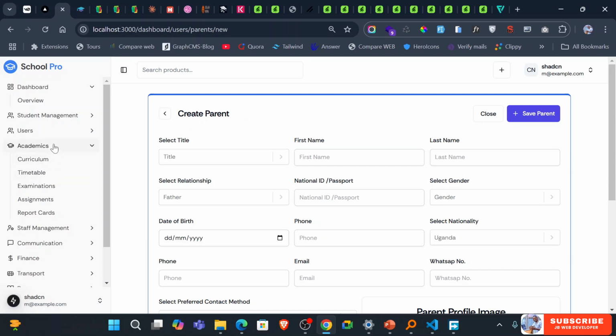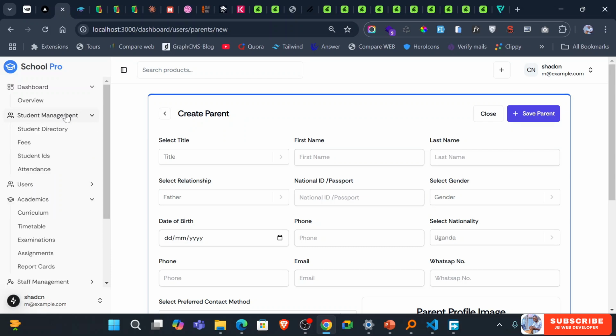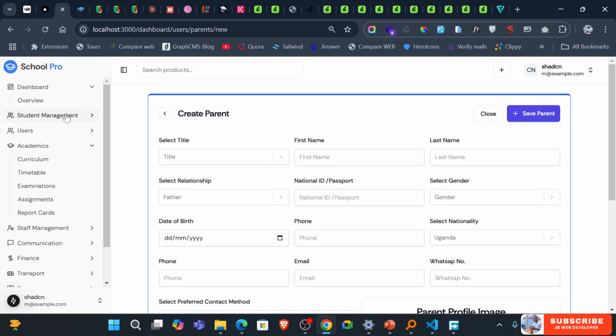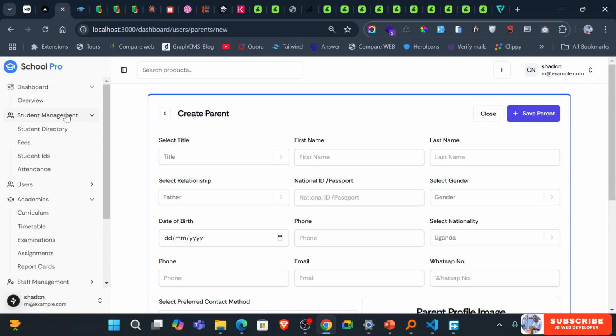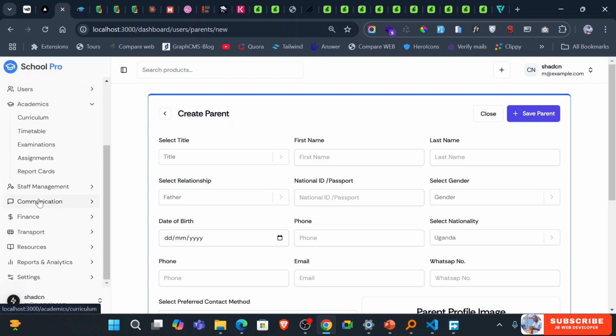So under academics, you can see here under academics we have even report cards. Did I put report card on this side? I feel like report card should be under student. Academics fees, what do they have, those ones in finance? Fee management. Okay, I think this should be under finance for sure.